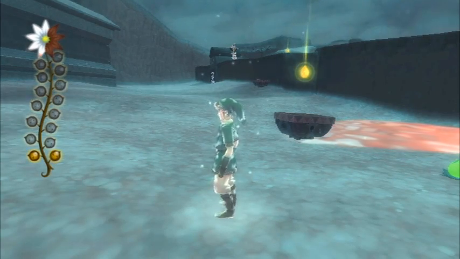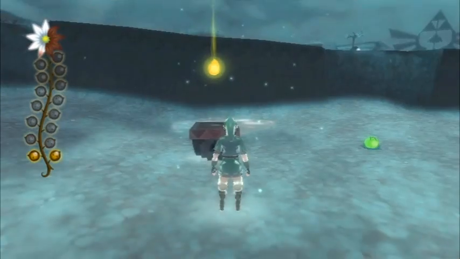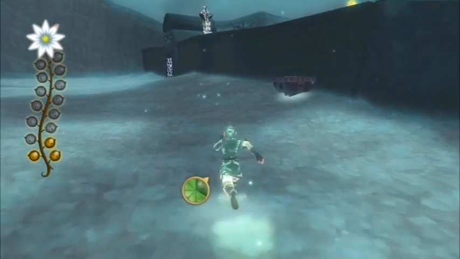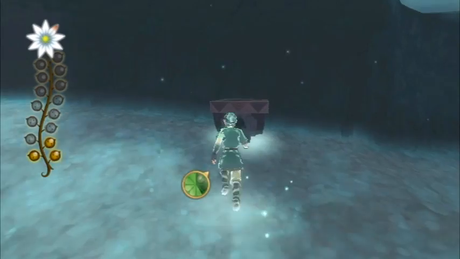This one's a little tricky, it takes patience. You just want to pull a little minecart out so that you can then stand on top of it, and then at that point you'll be able to get the tear.